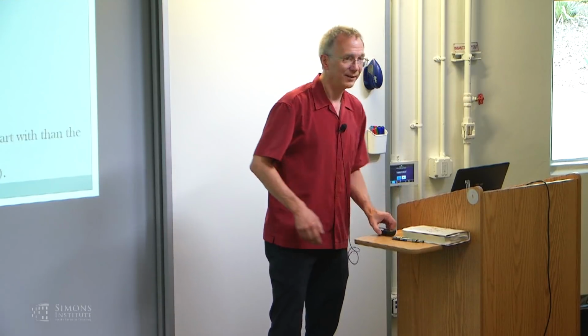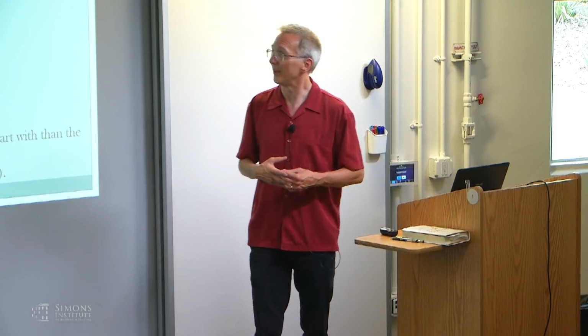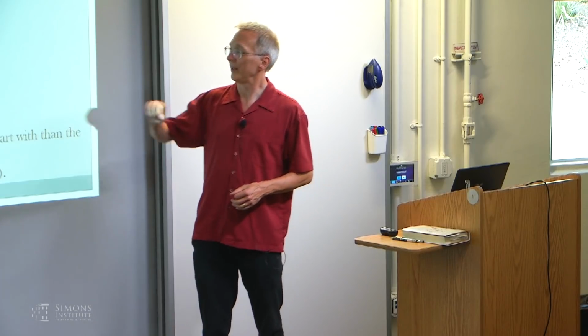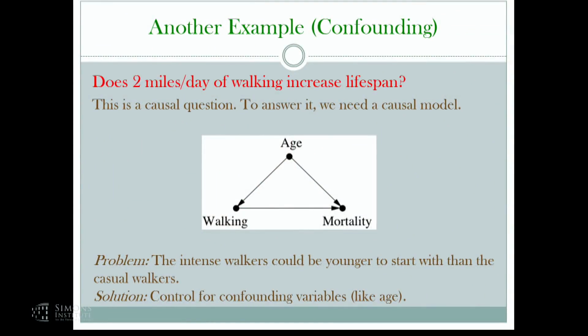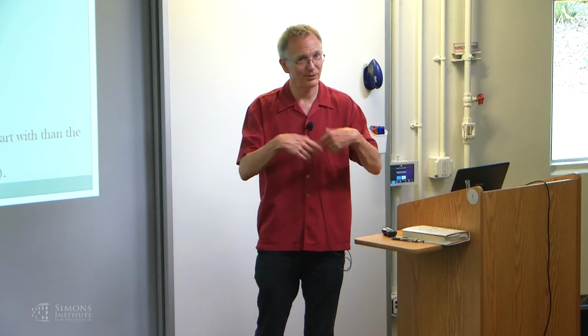So, for example, it could be that the people who walk more do it because they can walk more. They're younger, maybe they're healthier. And if that's the case, then perhaps their age is the explanation. Suppose we observed that the intense walkers were 10 years younger on average than the casual walkers, and suppose we observed that they also lived 10 years longer from the beginning of our study. Well, in that case, the effect would be entirely due to the age, and none of the effect would be due to the walking. This is an example of what statisticians call a confounder. And it's really easy to recognize in a causal diagram because you see a forking arrow pattern, the arrow going from age to walking and the arrow from age going to mortality. So when you see that fork, you know that you're dealing with a confounder.